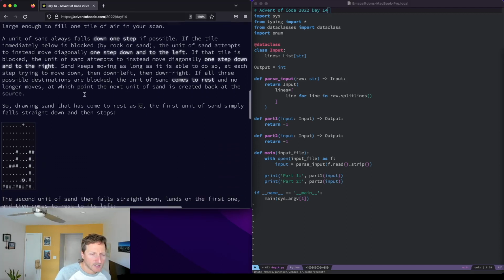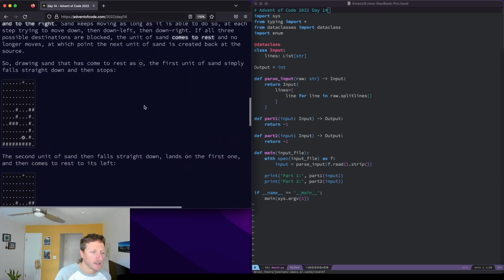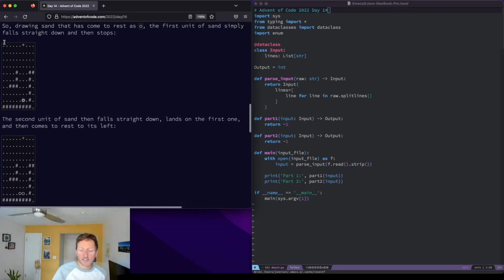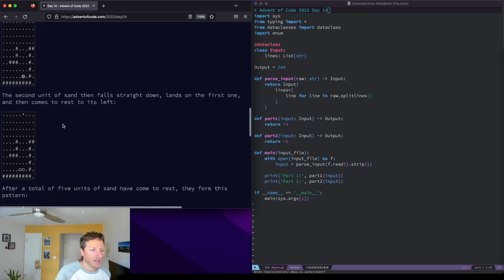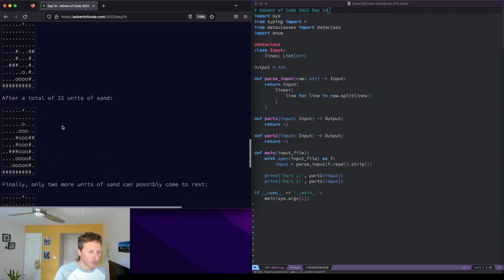So drawing the sand as it comes to rest as an O, the first unit of sand essentially falls straight down and then stops. Okay, so you don't do it 1, 1, 1, you just go all the way down. So it's like Tetris when you hit the down button, right? And then we go here, and then eventually, then 22, okay. Oh, so it doesn't go left out, right?